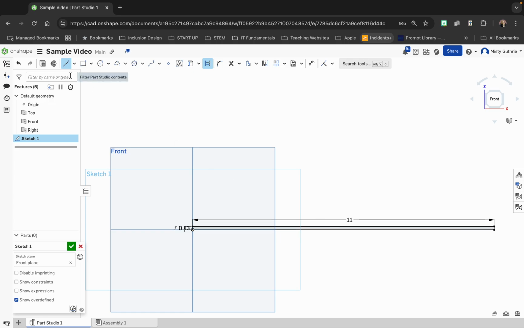So what I have just clicked on, I clicked on the line tool, and then this is a construction line toggle. It toggles back and forth between either being construction geometry, which is part of the bridge itself, or a construction line, or regular building line. So what you'll see here is I can come in, and once I have those selected, Onshape is really smart, and it will know that I am trying to find the middle when I'm starting to kind of go back and forth around the middle.